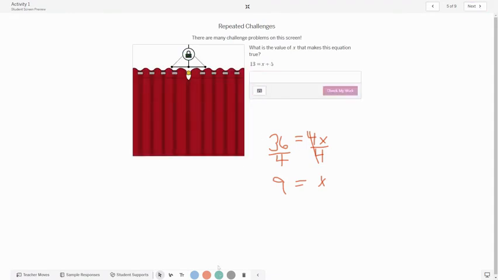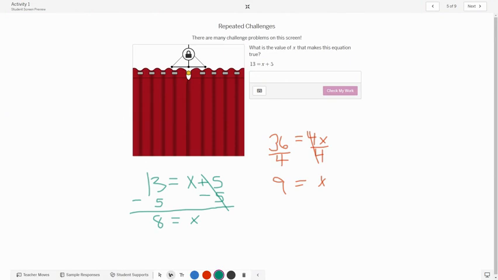Good. Again, please take out your whiteboard. We'll do 13 equals x plus 5. I see that they're connected by addition here. I want to not really get rid of, but I want to balance the hanger here. So I take 5 from both sides of the hanger to figure out what this x is. These cancel. X, 13 take away 5 is 8. Again, you may already be doing this. This is another way to solve these equations. This is probably how you're going to be solving the equations going forward when you get to pre-algebra and algebra.